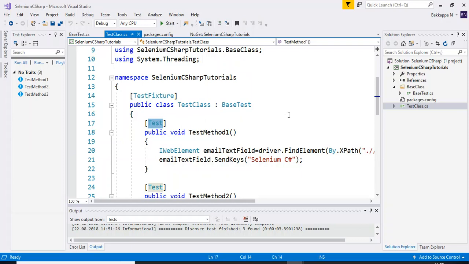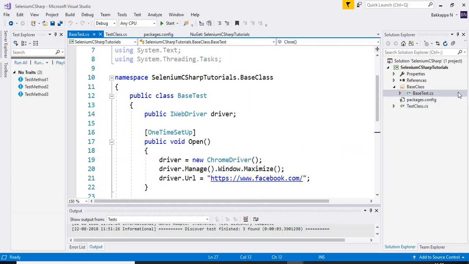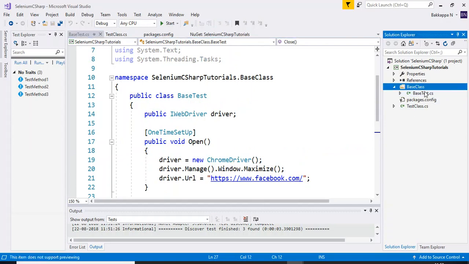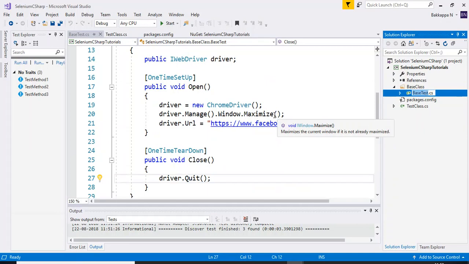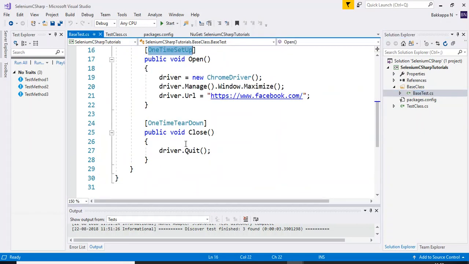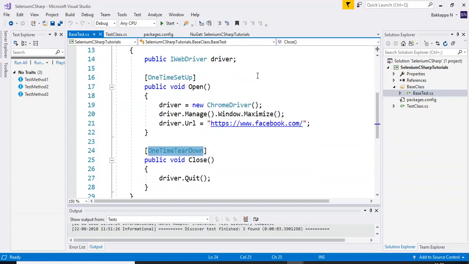And we have created one more class called BaseTest under the base class folder. Under that we have defined OneTimeSetUp and OneTimeTearDown. This OneTimeSetUp method will be executed only one time before executing anything in that particular class.